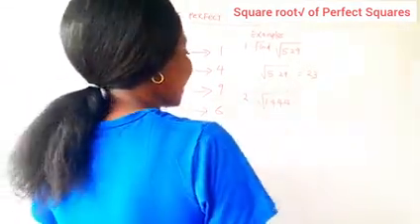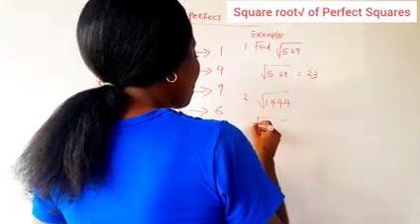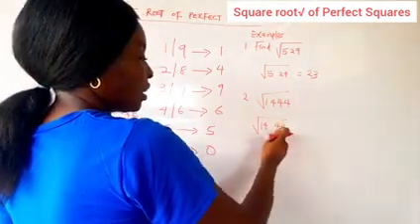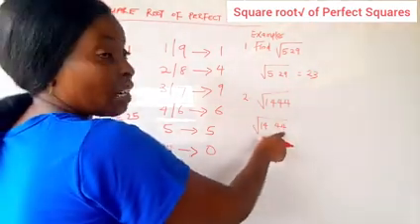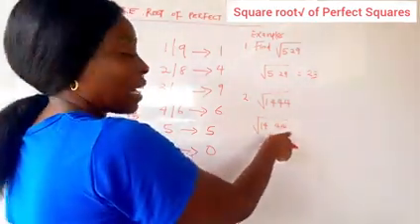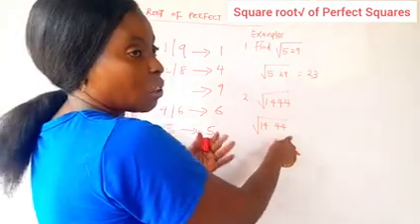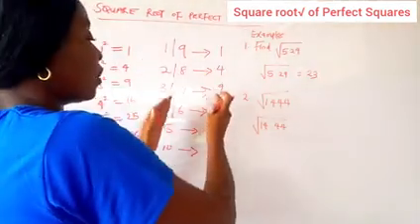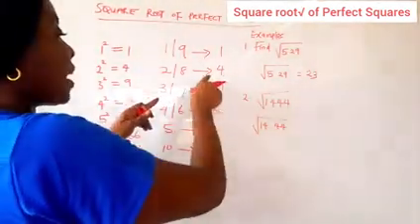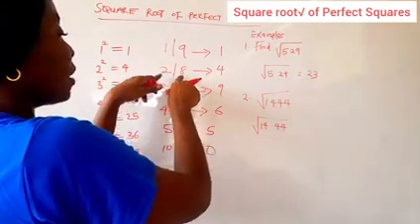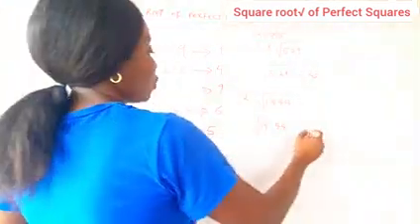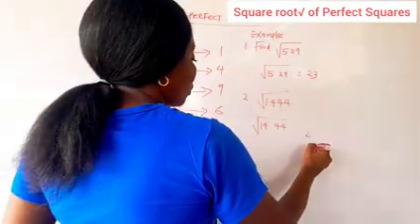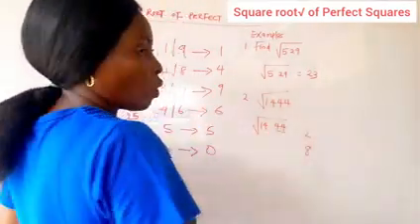Like I said, you are going to separate the number, 2 digits this side and 2 digits this side. Because it's ending with 4, it shows that this is a perfect square. Now you come back to this place. Any number that ends with 4 must definitely be the square of 2 or 8. So we're going to write our 2, and we'll also write our 8 for this one.